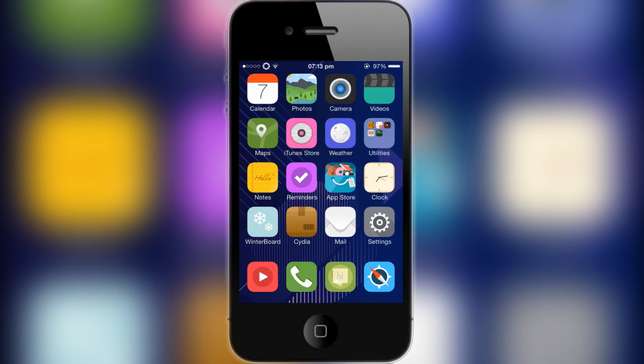The only thing that's kind of annoying, I had to uninstall my weather status bar tweak that shows the current weather in a picture up there to get this to work. But other than that, it is a really, really nice tweak, guys.